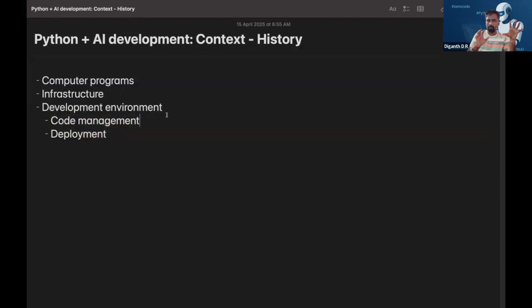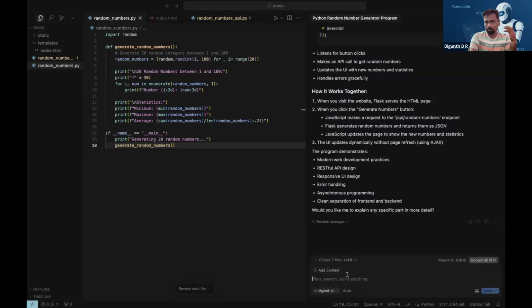So development environment: today we don't have to type. In the last couple of months, people don't write programs on their own. They just ask the prompt, they generate the code, and then they keep on iterating on it. So building is most important. Learning the syntax, or learning the specifics of the language, or reading the documentation of a particular language is no more needed. So we will write programs in such a way that you don't type at all, but you ask this large language model. That is what we are going to learn.